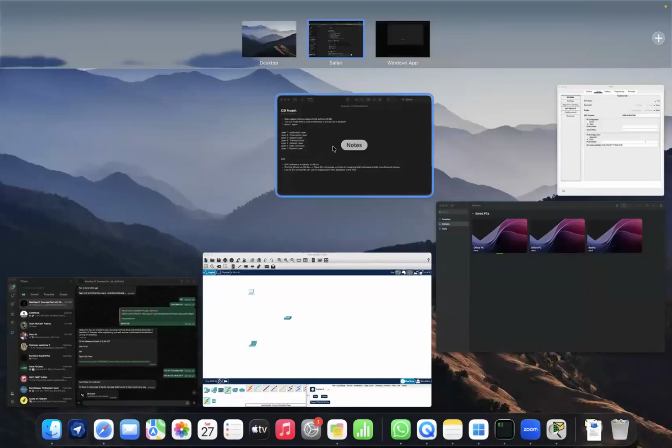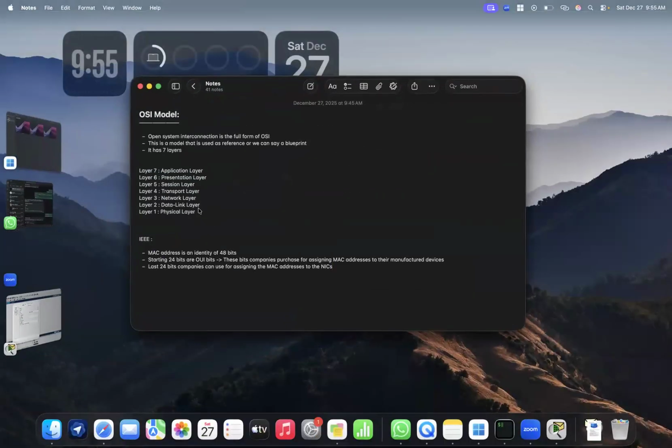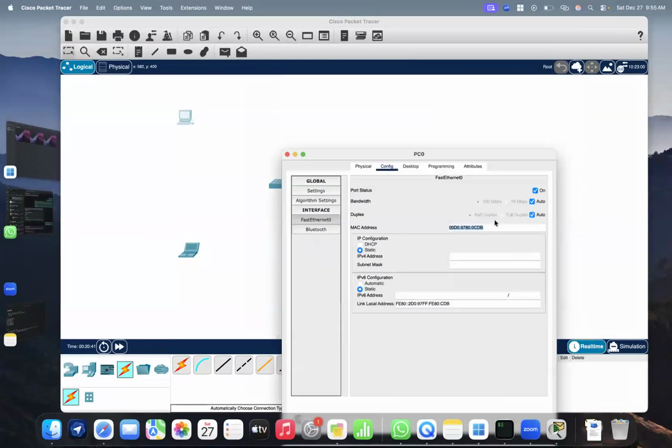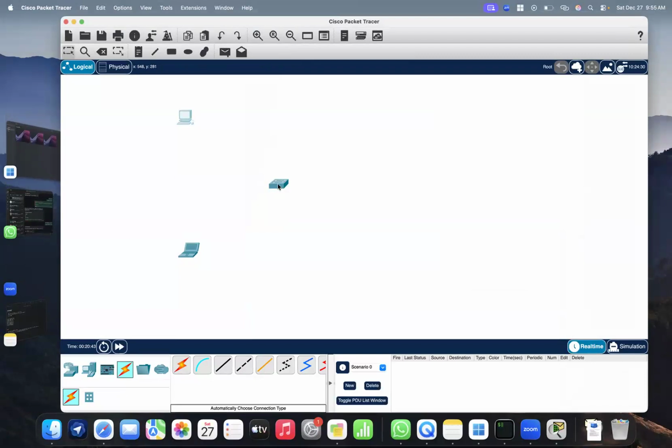Let's jump to this. Let me connect all the devices with each other to make it make complete sense, and then I'll land all these things on the OSI model. Just wait. So here we have PCs.